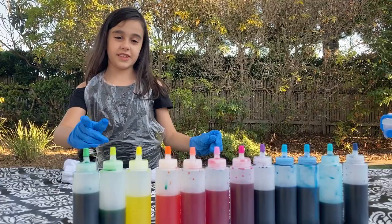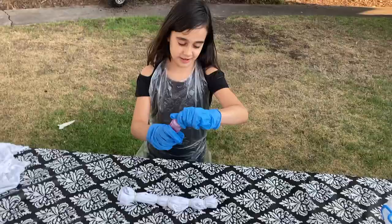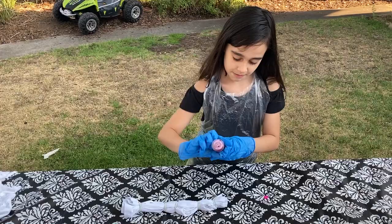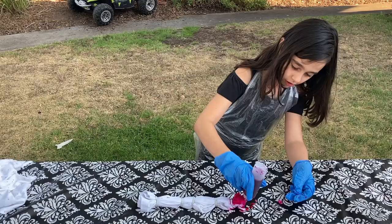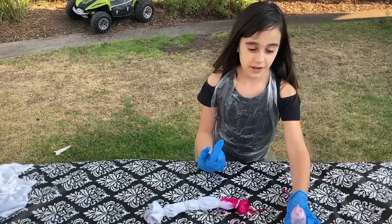So I'm going to do this in sections. I'm going to start with this hot pink right here, and I'm going to do this small little section. I'm now adding this hot pink, and you don't want to mix them up too much or else you'll come out with brown. So I'm going to flip it over. Here my pink kind of went through, but I can fix that.